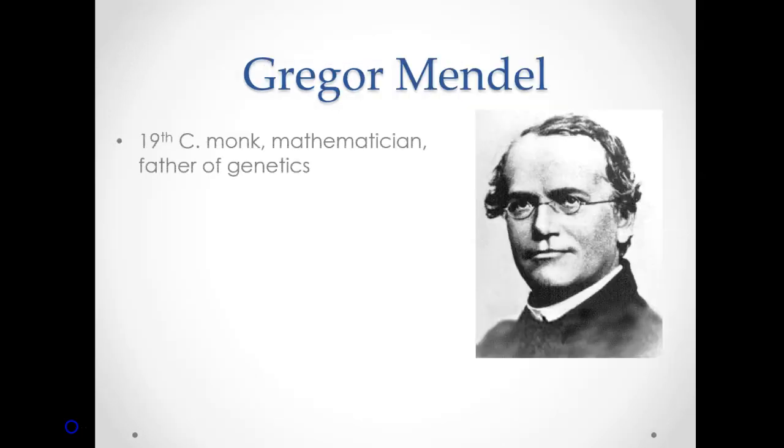So let's talk a little bit about Mr. Mendel. He was a 19th century monk, but in addition to being a monk, he was also a mathematician, and he had a profound interest in understanding how traits were inherited. And so he knew there was some math behind it, and his mathematical mind wanted to figure out how we could see traits being passed on from one generation to the next and actually describe it.